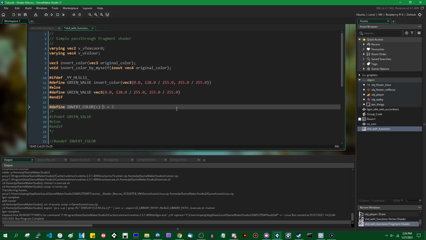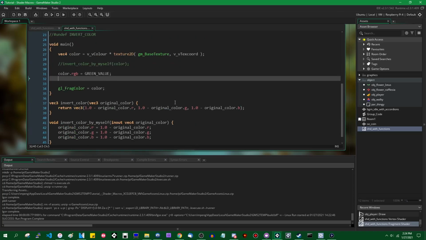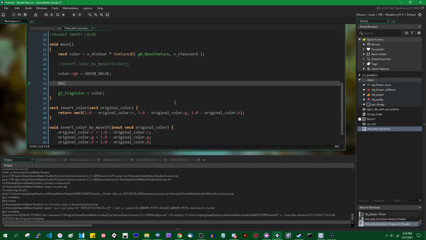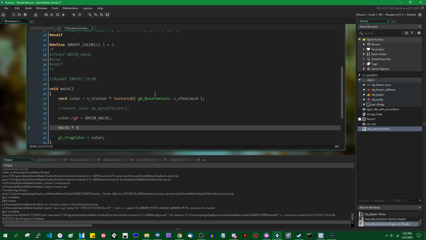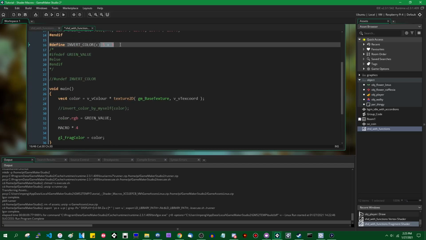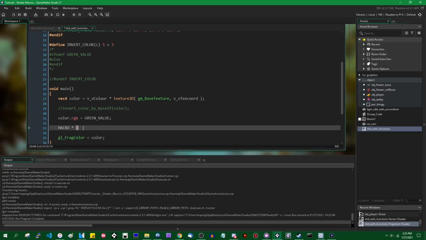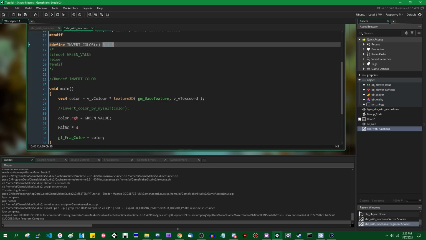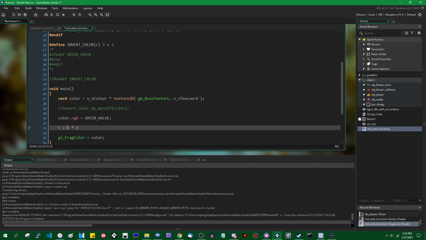and you did something with it, something like macro times 4 or whatever. This would behave differently than you think if you thought you were going to get 8 as the result of 5 plus 3 and end up with 32 as the result. You would be mistaken, because what the computer would see would be this, and order of operations tells us that 3 times 4 gets evaluated first. This turns into 12, plus 5 is 17 instead of 32.